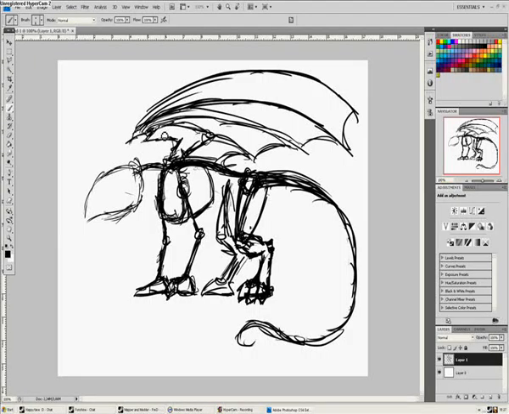I'm gonna change that. Yeah, it's all about finding the right shape, you know. As you can see, I'm gonna change this a bit. Yeah, like this. Okay, so let's continue with the head.